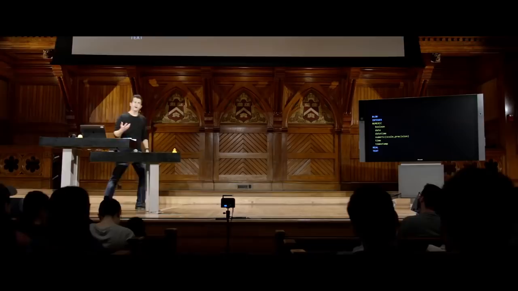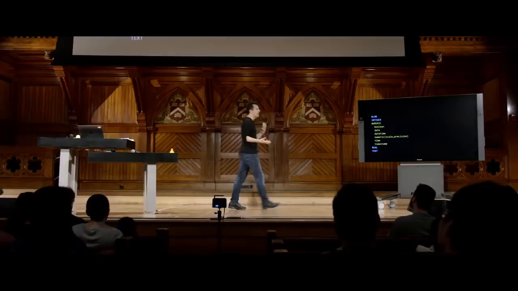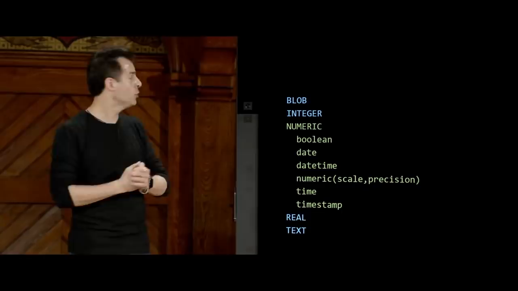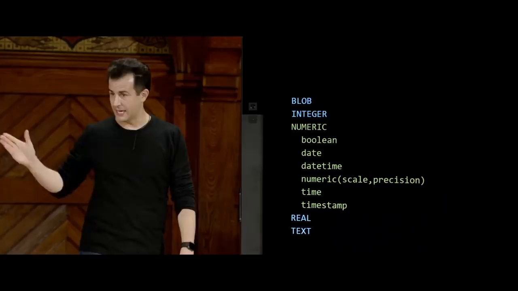And that just lets you get even finer grain control over the decimal point, as we've seen, because of course, you can't represent numbers precisely because of imprecision, as we've seen in both Python and C. Numeric is kind of a catch-all for a bunch of number-related things that aren't quite integers or reals necessarily. Boolean, a true or false value. Date, if you want to literally store like year, year, year, year, dash month, month, dash day, day, in a standard computer format, even though human cultures vary how they write that.